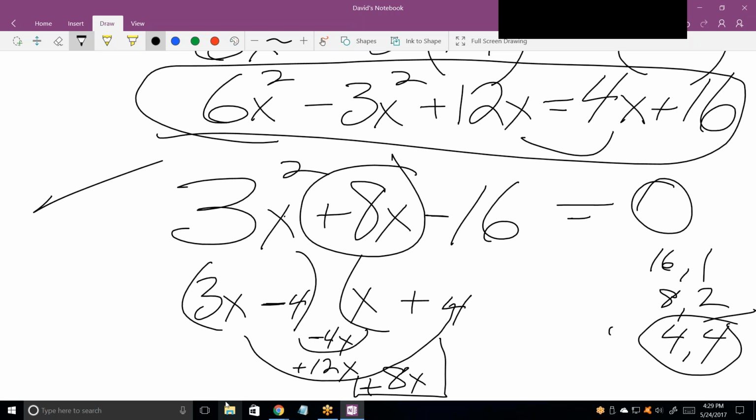And I didn't have any reason to start with 4 and 4 other than in the state of Colorado, most quadratics they give you that can be factored factor into the two factors that are the closest together. So always start there. If 4 and 4 didn't produce a solution, then I'm going to try 8 and 2. If that didn't produce a solution, then I'm going to try 16 and 1. And I'm just going to keep playing around with it until I'm able to produce that middle term. That's always the term in question.